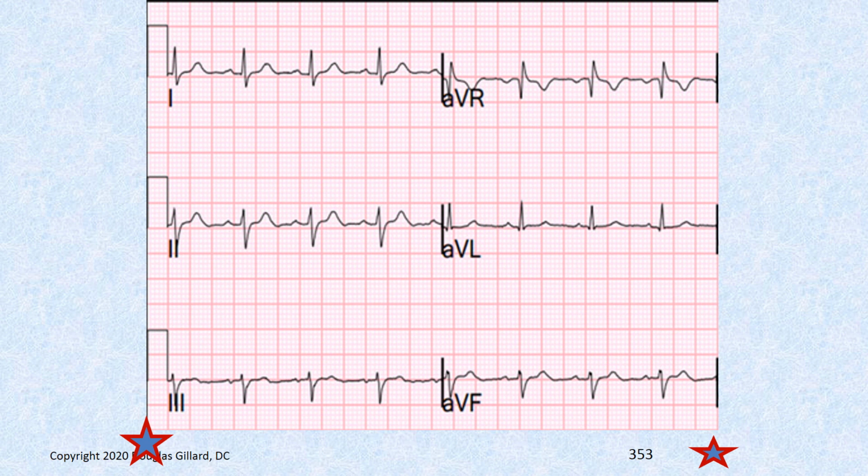It's not normal. Right? The peeper's not mostly positive for sure. Number 1 is, I guess, mostly positive, but it's looking a little biphasic. R is not mostly negative, so no, this is not a normal mean electrical axis. But let's find the mean electrical axis. So what's the first step?